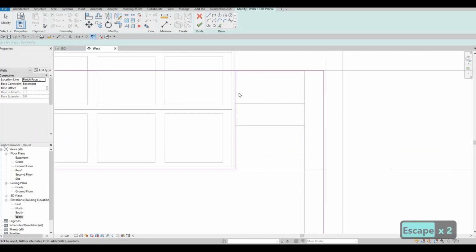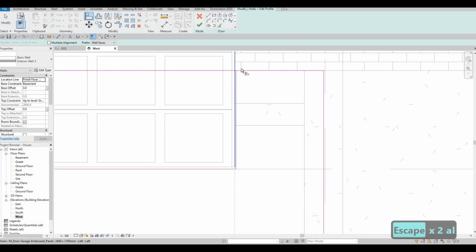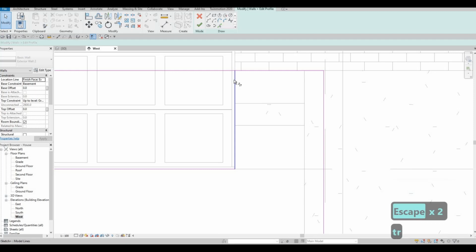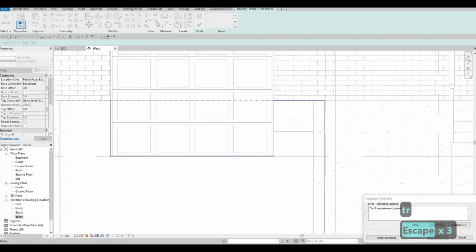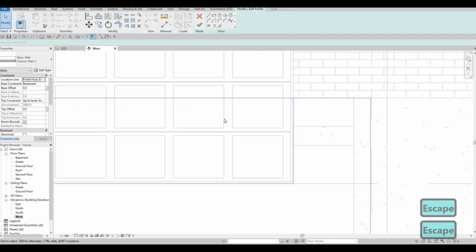and then let's use AL, align tool, and then trim. So let's cancel it first, and then SL, split element, and then TR.